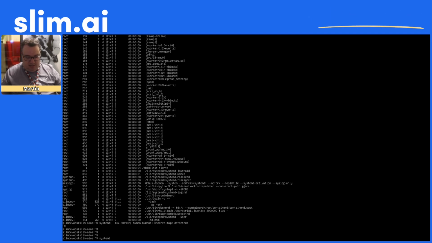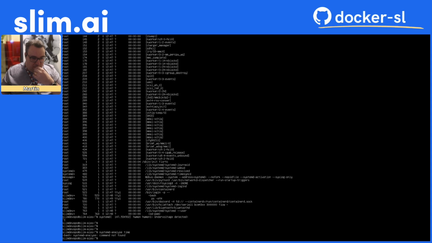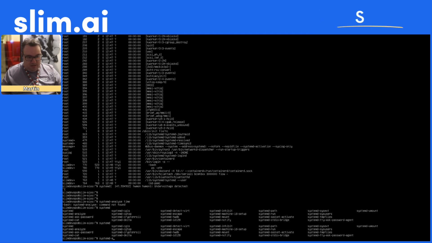So systemd-analyze time. What have I spelt wrong there? This is so small. I know this is small and I can't do much about it, I'm afraid.